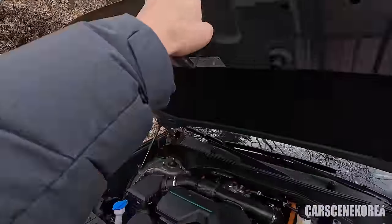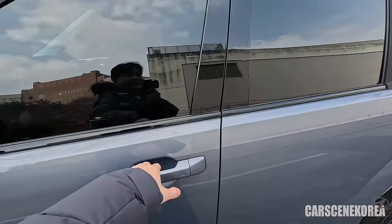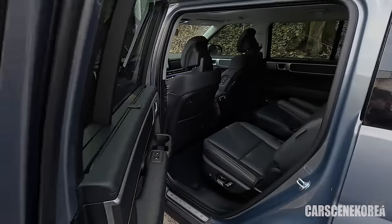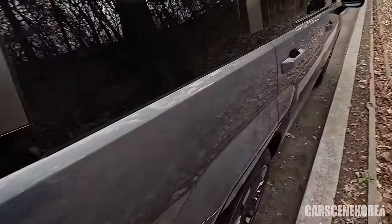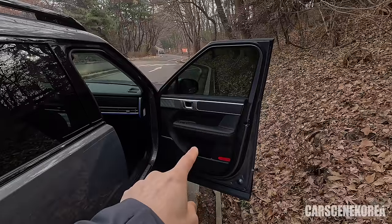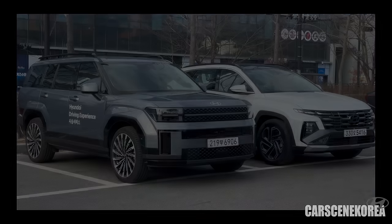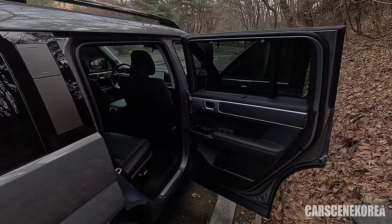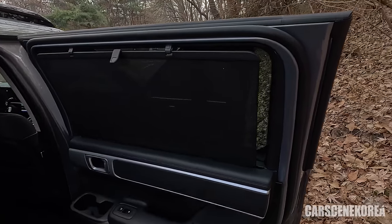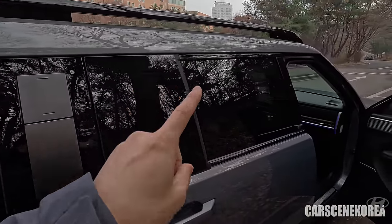Not everybody watches all of my videos, so I've got to show you what the interior is like — and I'm definitely coming back to the trunk too. Just check and see how massive that door is. I made a comparison video of this all-new Santa Fe to the latest Hyundai Tucson facelift — just the door size alone, they are two very different cars. Although manual, there is a shade I love that stretches all the way to that bonus glass — that is actually huge. This test car is also fully tinted.